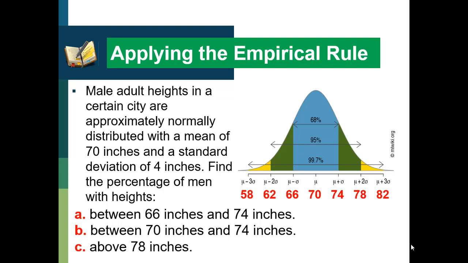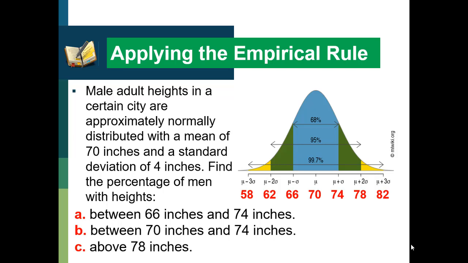This time, it's not the actual height that is asked, it's the percentage. But we have learned earlier the 68, 95, 99.7 rule, right? So basically, if you're going to write or convert the given data in a normal distribution, we have a mean of 70. So that's in the middle. Since the standard deviation is 4, of course, the gap of every point in the normal curve is 4. So 1 standard deviation above the mean is 74, 2 standard deviations above is 78, 3 standard deviations above is 82. 1 standard deviation below is 66, 2 standard deviations below is 62, 3 standard deviations below is 58.